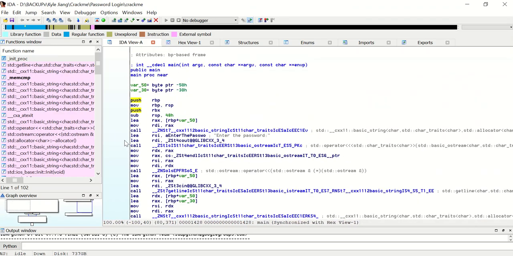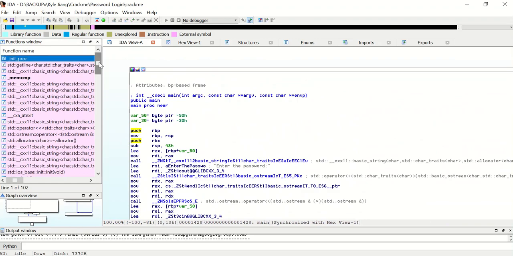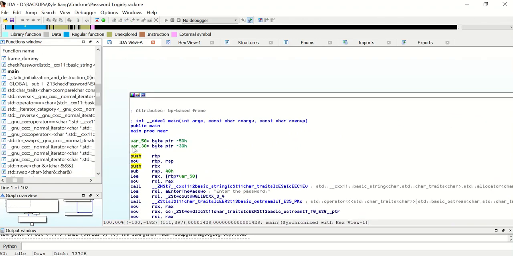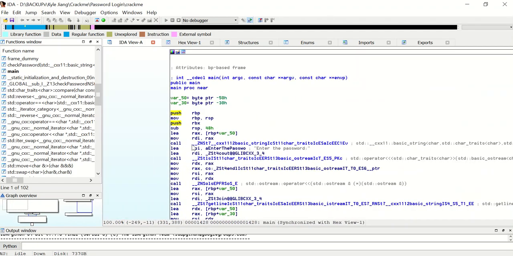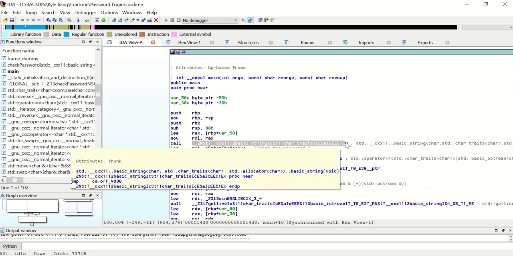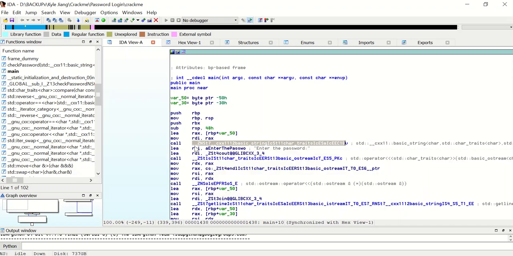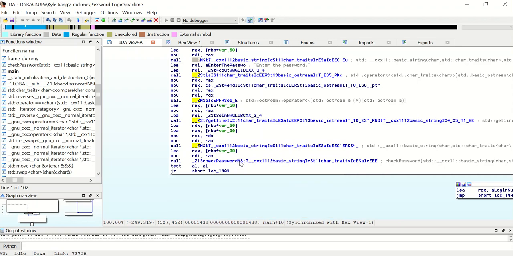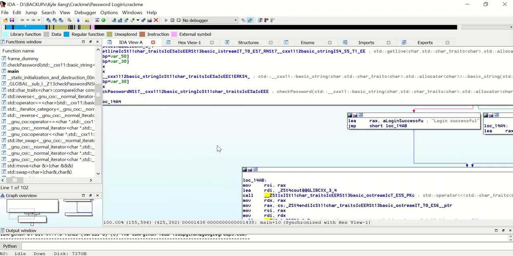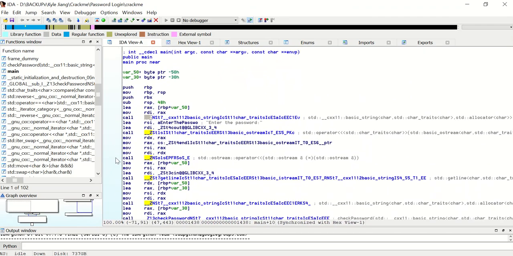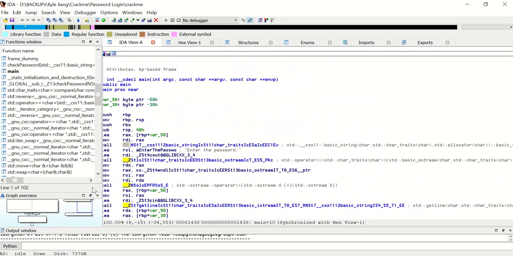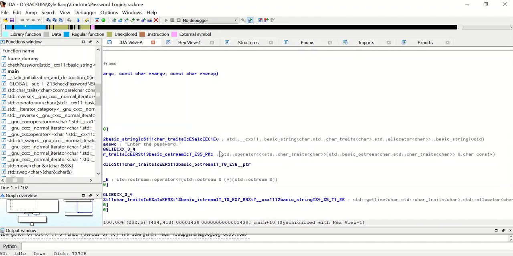So this is the main procedure. You should get this when you first open this binary up in IDA. And what we see immediately is that it looks pretty complicated. The procedure names are really long. But if you take a closer look at the procedure names, you see that they all start with this _Z, which indicates that this is a C++ compiled binary. And to confirm this, you can look at the automatic comments that IDA provides.